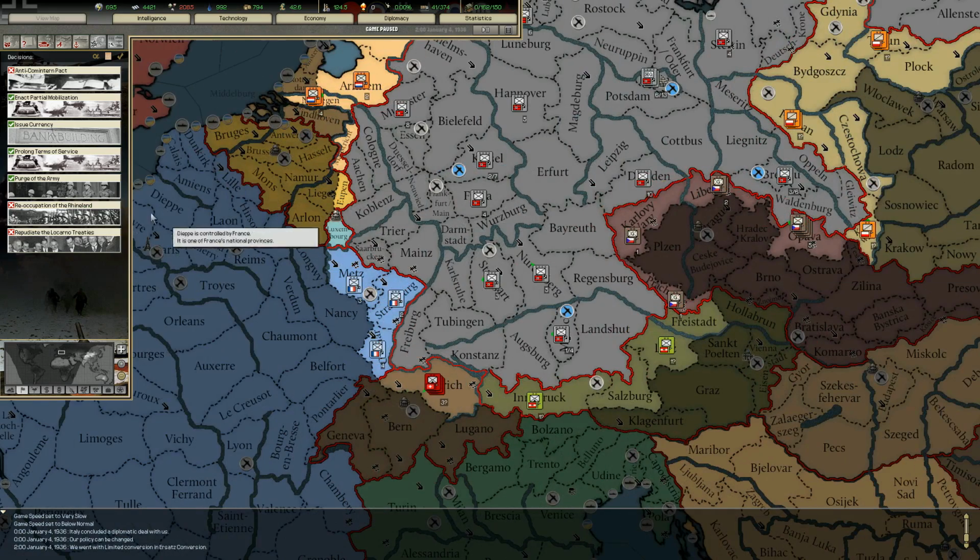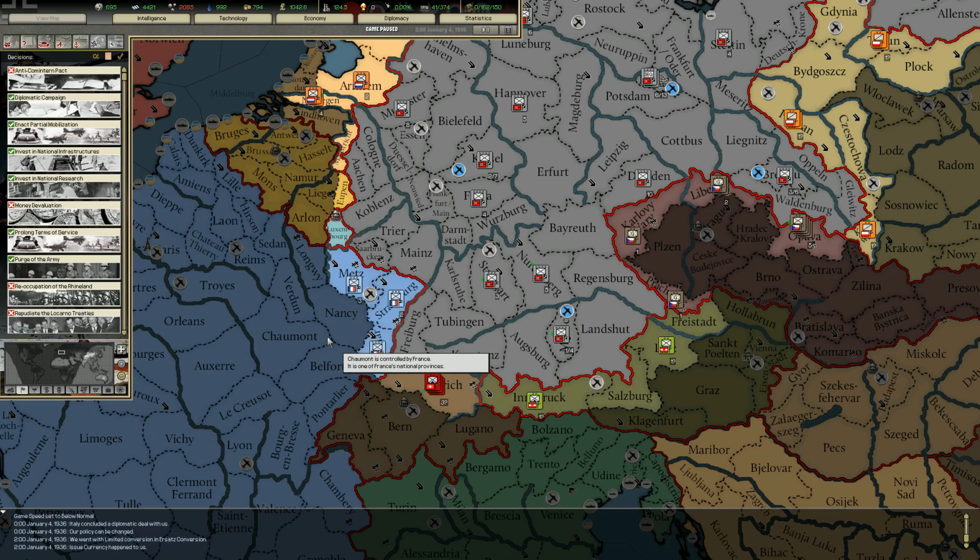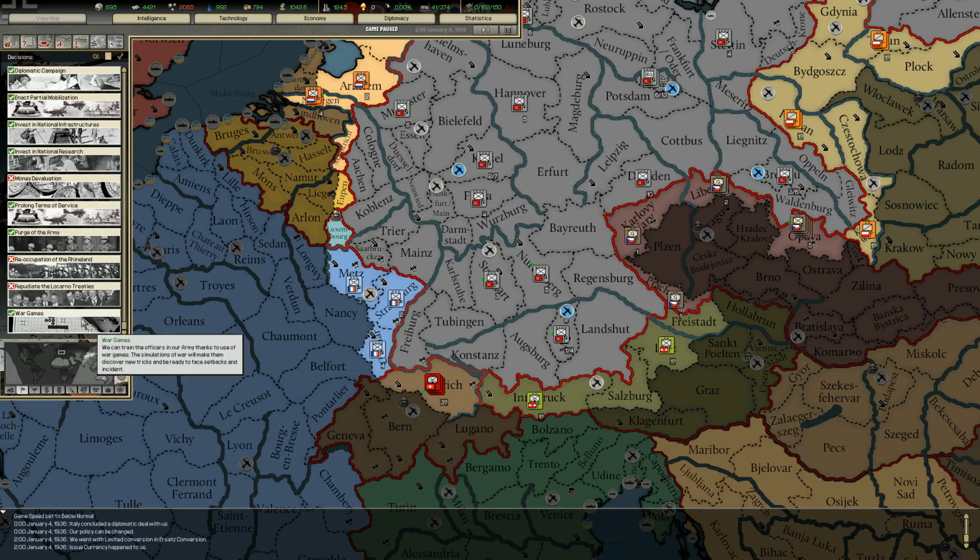And there's 2 more. Issue currency. Monetary authority can print new money to solve our budget problems without having to borrow money. However, this may lead to increased inflation. So, national dissent minus 1%, money up 1,000, industrial efficiency down a total of 1%. So, well, actually, why don't we do that once right now? Let's get a nice influx of money to work with, and then we'll move past that. Probably not going to want to do that too much. We can enact war games.